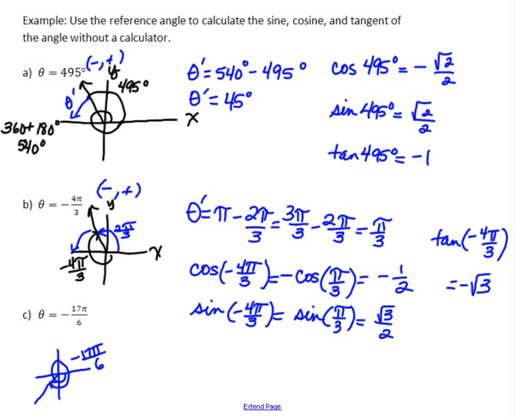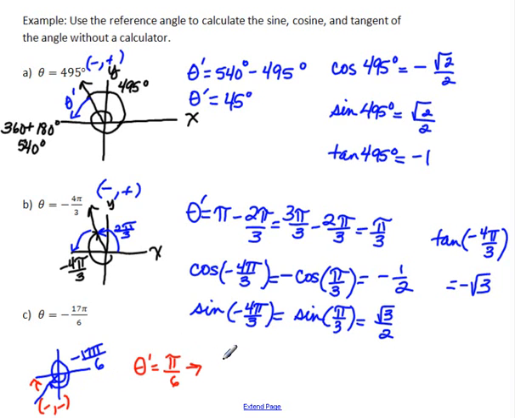So what would be our reference angle here? We can kind of think about it, right? If we went one more pi over 6, we would be at the horizontal axis. So theta prime in this case is going to be pi over 6. Now, if you want to think of it as a subtraction, I could think of that as really 18 pi over 6, and I need to think about how far am I from 18 pi over 6. So 18 pi over 6 minus 17 pi over 6 would be pi over 6. Now, when we're in quadrant 3, we have negative for sine and cosine. Tangent would be positive there.